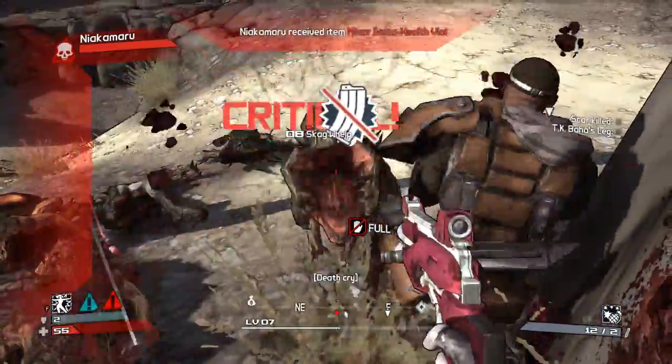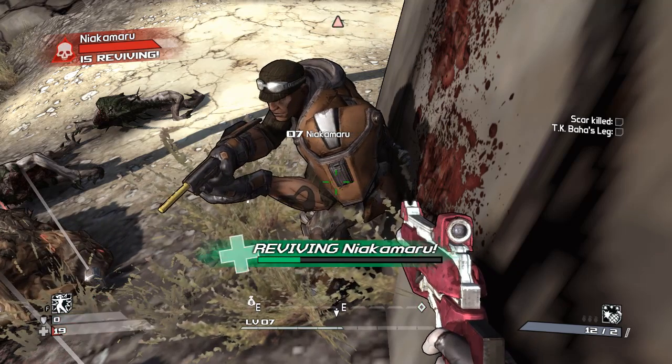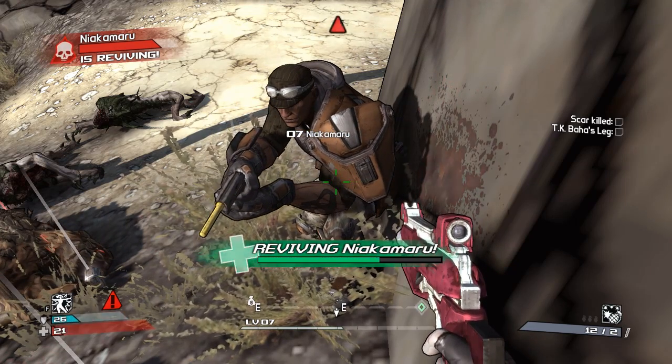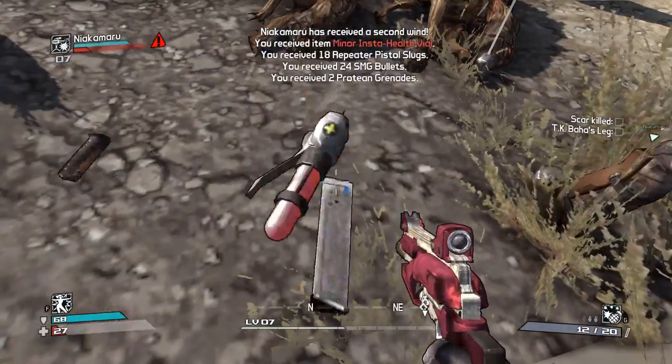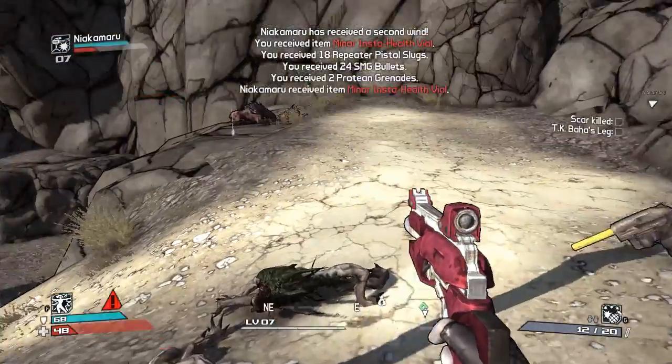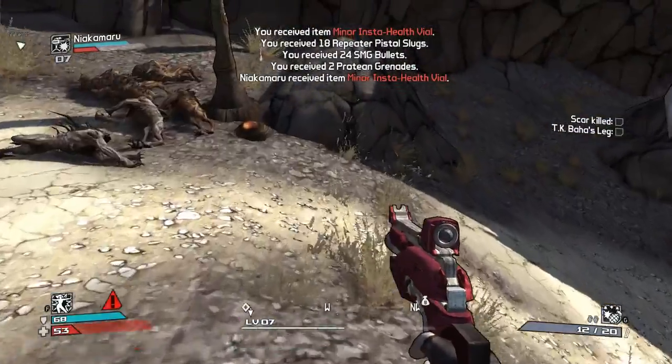Ah, my eyes. I just love the screaming in there. Oh, god. God, my health and shields are critical. Second wind. I got a second wind from what? I think it classes it as a second wind when your partner gets you up as well. Yeah, win-win. Giggity.